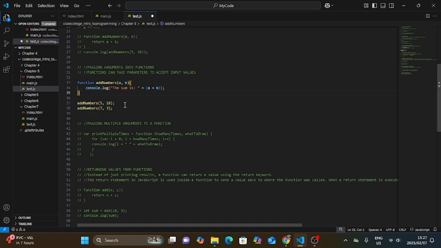The aim of this function is to add these two properties together. And then here, the function is being called. It's usually called, like we said, by putting the name of the function followed by the parentheses, and within the parentheses the arguments. So that's passing arguments into functions.